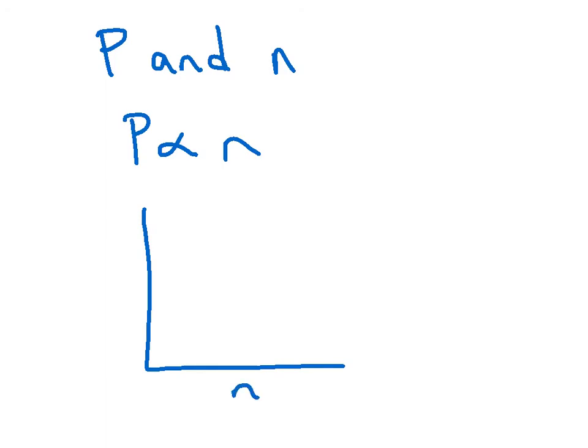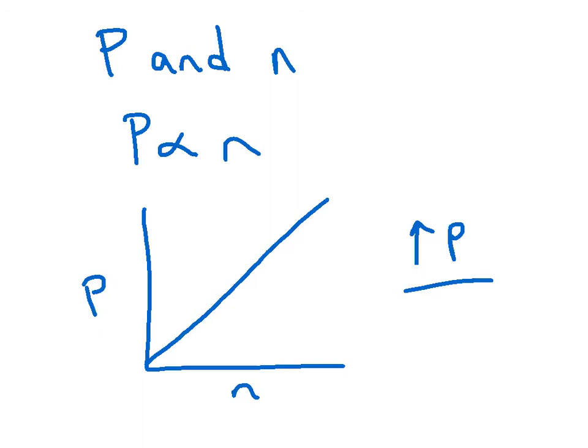Our final relationship is talking about pressure and the number of particles. Again, this is a direct relationship and says that as we add particles to the system, that pressure will go up. Now, based on what you did with your blow up a student and what you did in your lab with the syringe and the Vernier equipment, as you add more particles, that obviously means there's more movement within the system, that particles are colliding into each other, and they're colliding against the walls of the container more often. If they're colliding with the walls of the container more often, then we're going to have an increase of pressure.